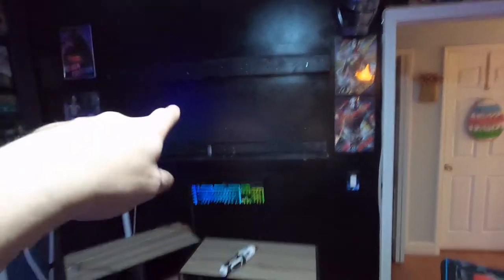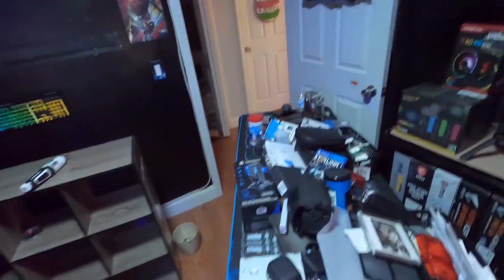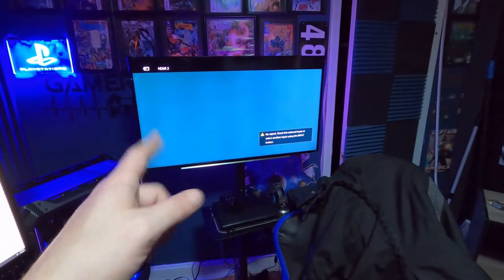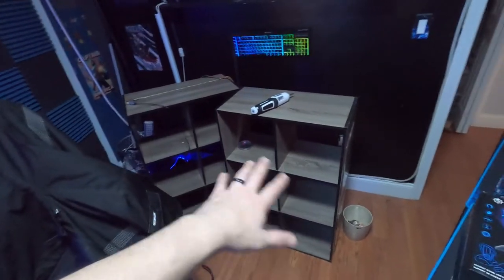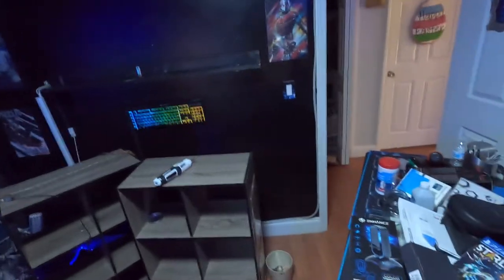I've gotten those successfully off of the wall. My plan was to just take everything and stack it on this table and slide it out, but it doesn't fit — no matter which way I try to turn it, wiggle it, open that door, take that door off the hinge, it's just that much too long. So what we're going to do is take this out. My wife would like them — I spent really good money on these shelves, the wood they're made of and everything — so they're going to go in her office.